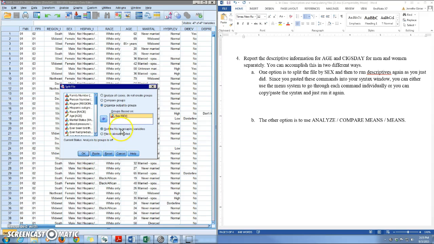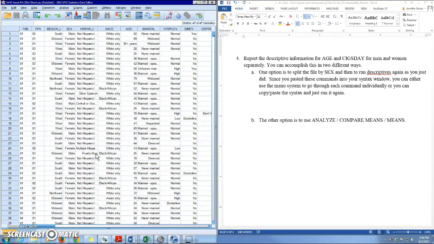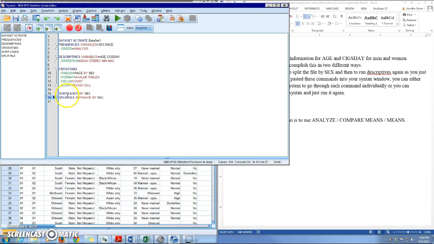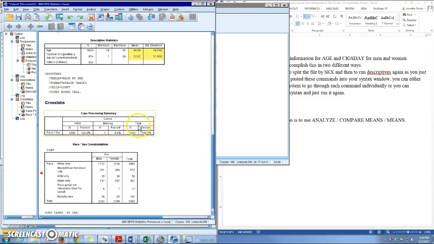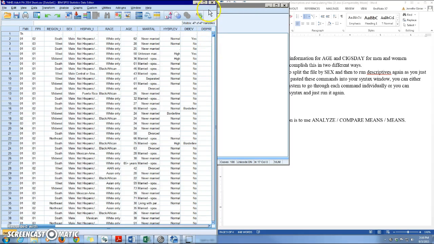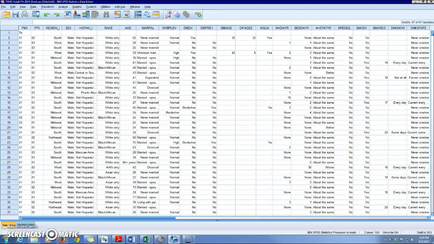And then you can see that this says that it's got to sort the file by the grouping variables. So we're going to paste that, and go over to the syntax window. One of the things I want you to see when I run this is what happens in the bottom right-hand corner of the SPSS data file. So I'm going to run this, and sorry, now I'm not in that file. Go back over to the data file, and maybe it's hard to see right now. Down here in this right-hand corner, you can see where it says that it's now split by sex.